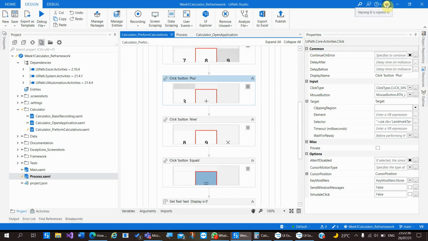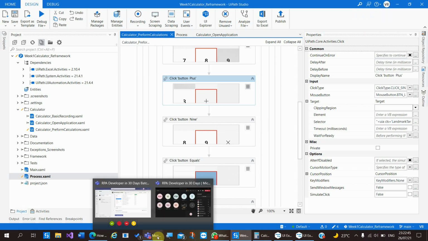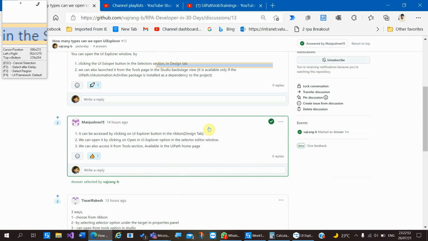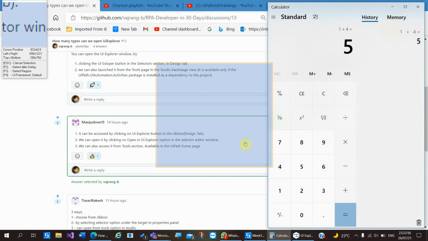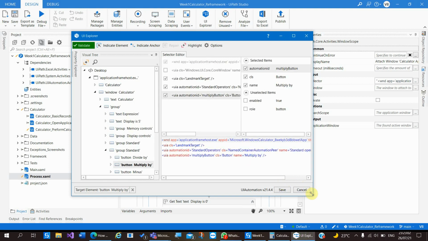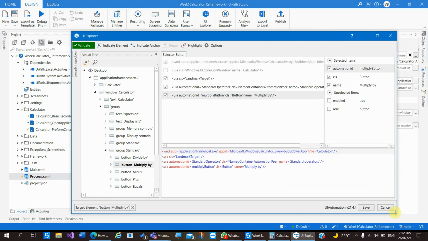Here VB is not VB code, it's my name, so don't check with this VB, it will be your name if you log in. Okay, so I'm just trying to add complexity over here. So now we have only the plus button. What I can do is update it with multiplication as well. So let's check how we can add those things. Multiply button we have, divide button we have, minus we have, plus we have.